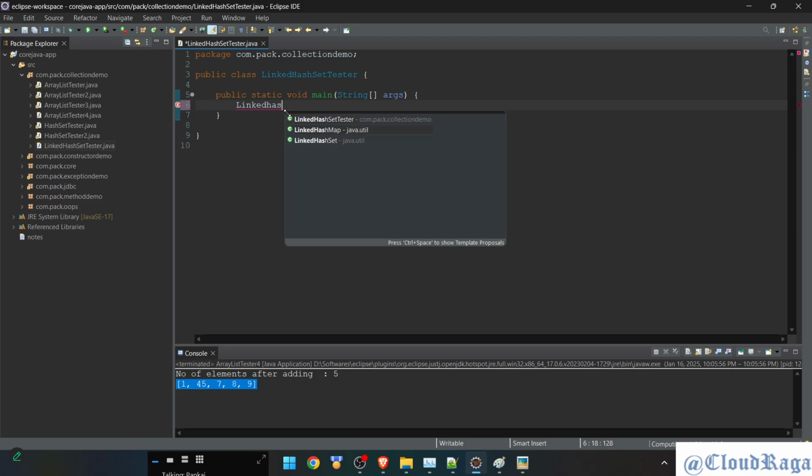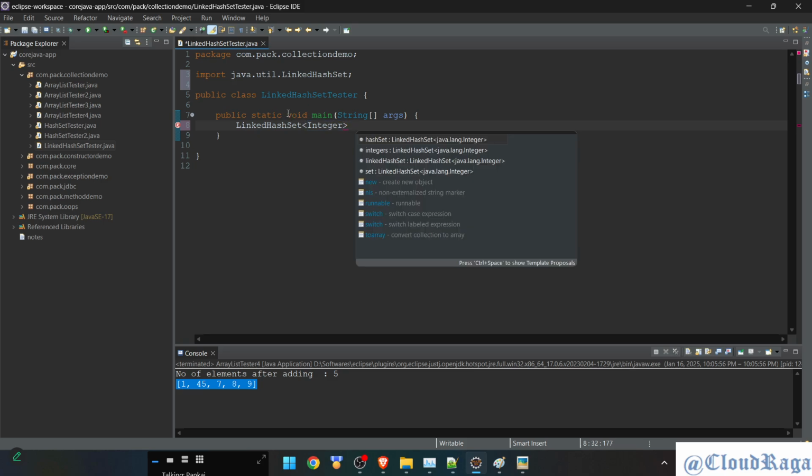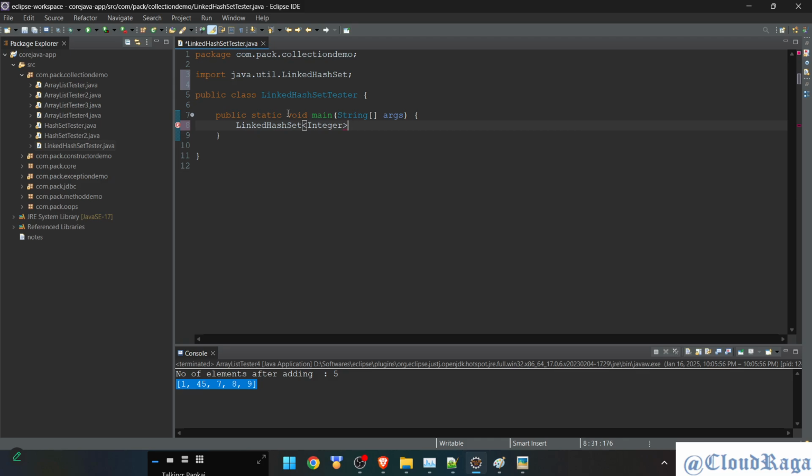And here I'll say I want to create integer types. It's not only integer, you can pass string as well. So for now I'm creating integer type. And because it's a collection of integers, I'll call this integers. Then equals, then new LinkedHashSet, done. So object creation is done.